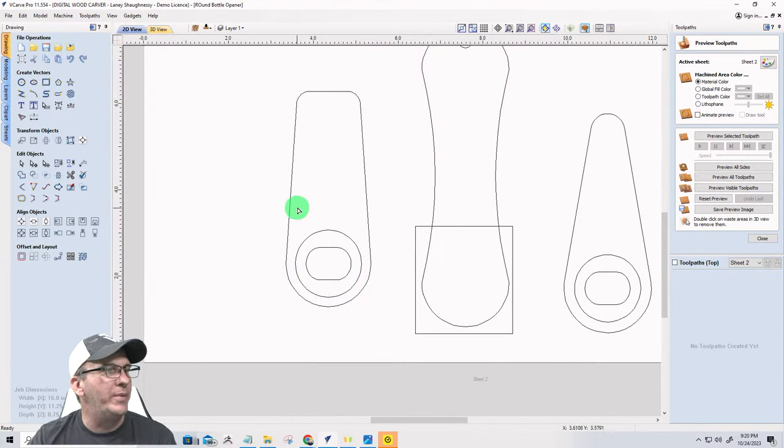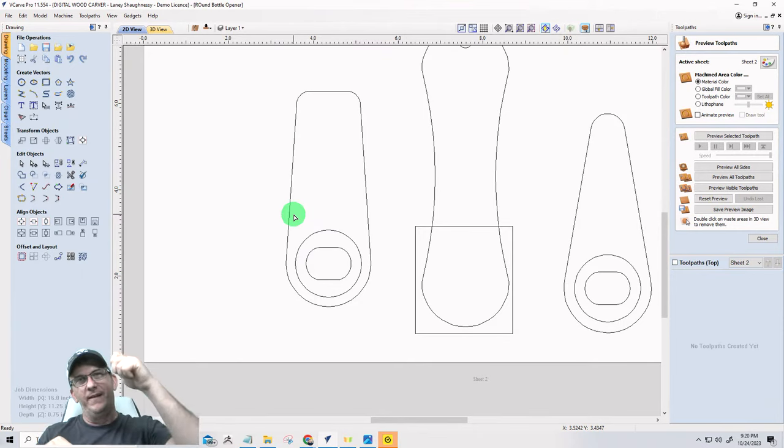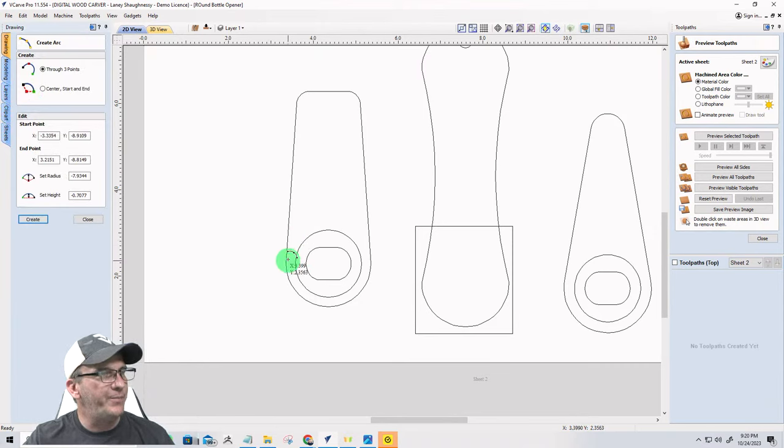I do want a little bit of an arc. I want a little bit of thinness here. Kind of like if I'm grabbing this bottle and I've got this opener in my hand, it's kind of an indent, if you will, for my finger and thumb to go to. So it's not bulky right there. I want to be able to just have that pressure and all.